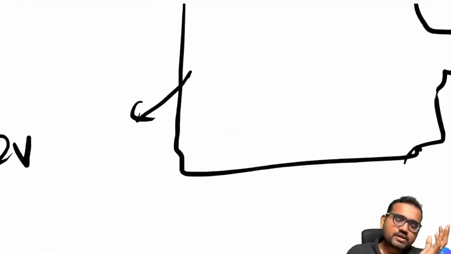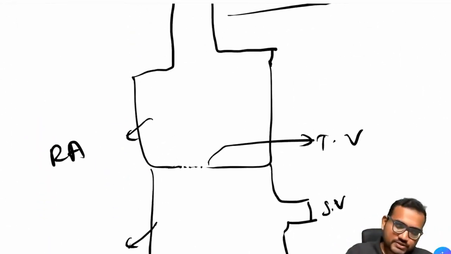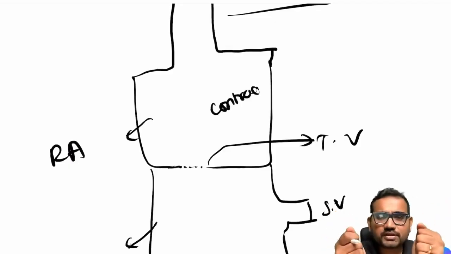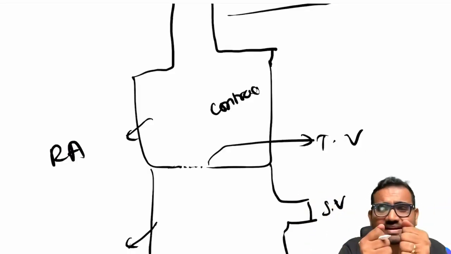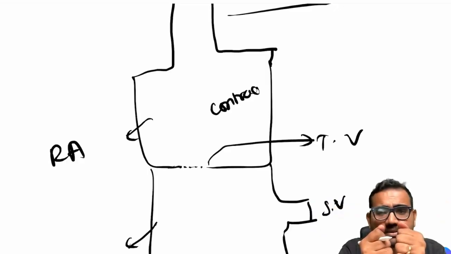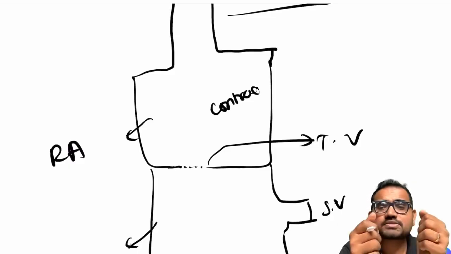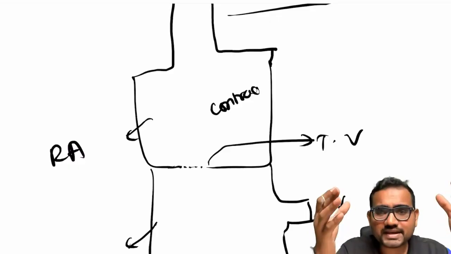So imagine the body is trying to compress, it is contracting, it is squeezing, and over a period of time it should relax, right? So once the atrium contracts, the blood goes into the superior vena cava, inferior vena cava, and also to the right ventricle, and then it relaxes. That relaxation point is called the X descent.